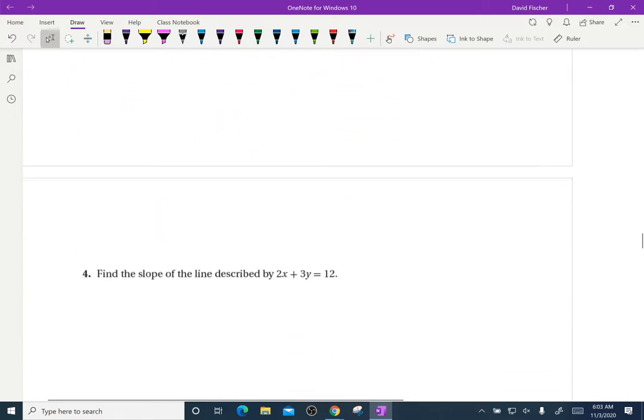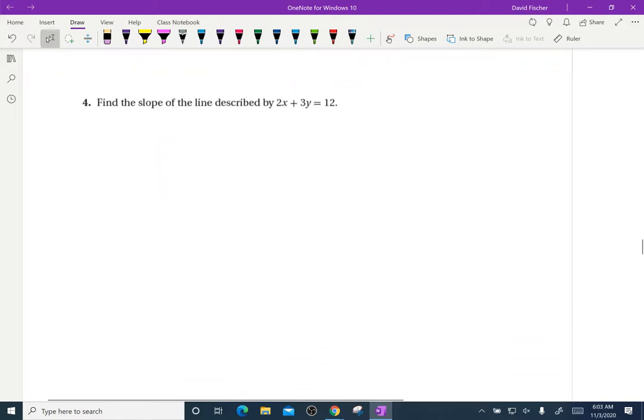All right, so here's one for you to give a shot. Pause your video and then come back when you're done. I don't have the answer on the next page, but I'll walk through it and then you can check your work and see how you did compared to mine. It's always best to give it a shot so that if you don't get it right, you can see where you made a mistake.